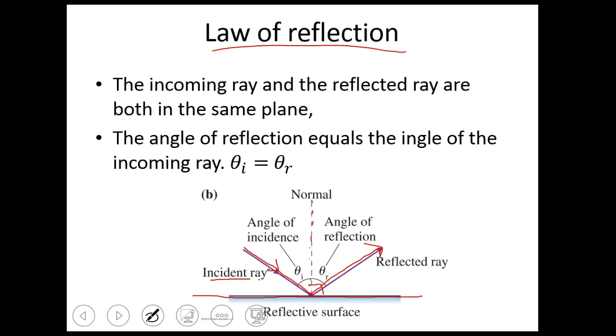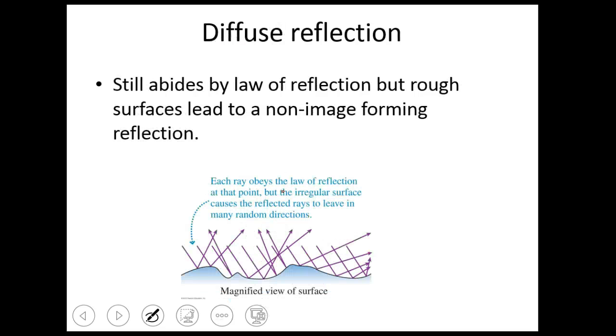And what we say is that the incident angle is equal to the reflected angle. That's all the law of reflection says: the angle of incidence is equal to the angle of reflection with regard to what we're calling the normal, or this perpendicular line coming out of that reflective surface. This still abides with diffuse reflections. The only difference is we have a lot of different normals.